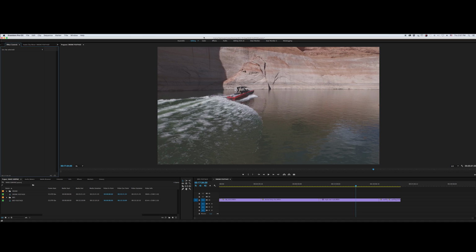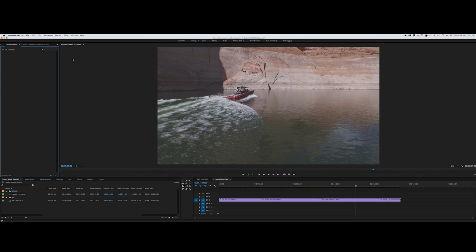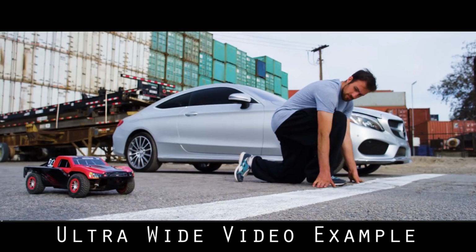Now, Adobe makes it so everything is super personalized depending on what I like, what I want. So let's say, for example, I prefer my effects to be over here. This personally doesn't make sense in my opinion, so I'll move it back, but you have that option to do that. A lot of the stuff we shoot is super widescreen because that's how most movies are shot. This was shot in kind of a 16:9. It was 6K, but the aspect ratio was close to 16:9. And we do kind of ultra widescreen.